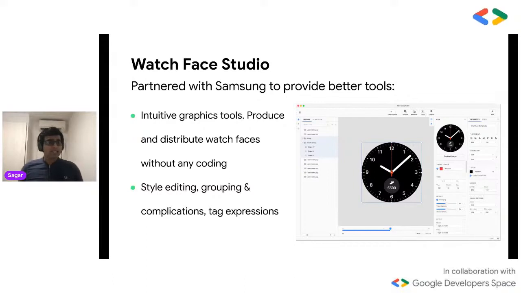We provided style editing, which customizes the watch face color, background image, font, and more. The grouping of complications components lets you control or move the components with a single action. You can handle an entire complication as one group. You can add tags with date, time, battery, step counts, information, and many more using the tag expressions.